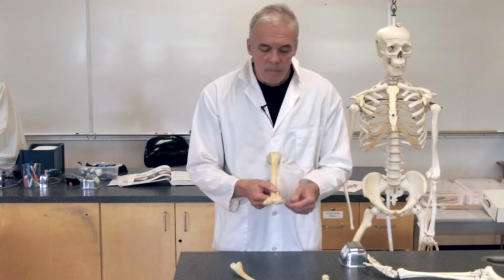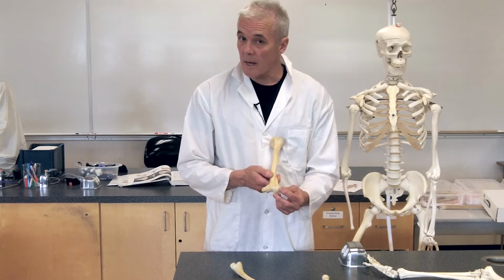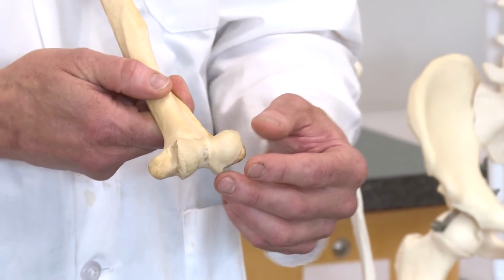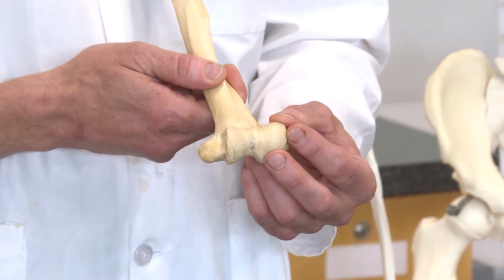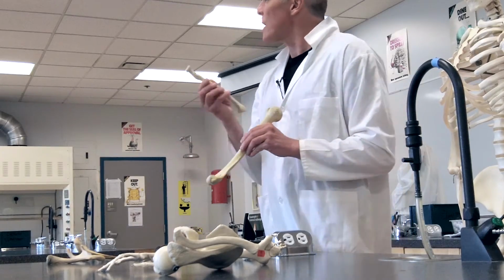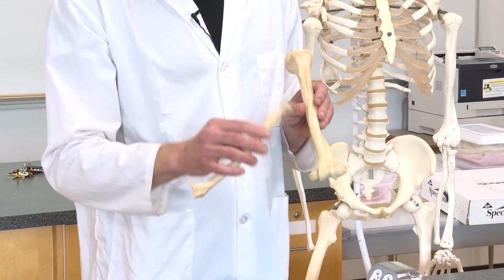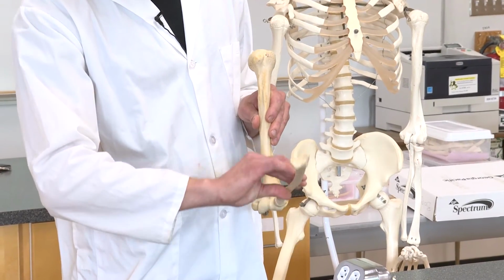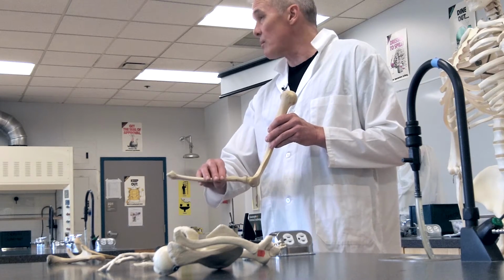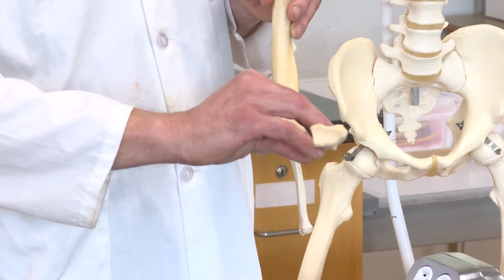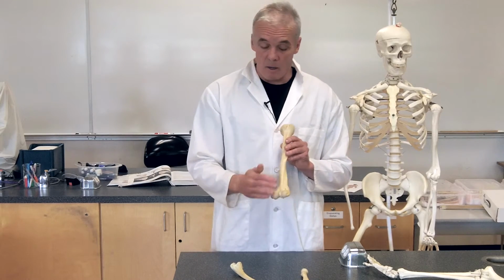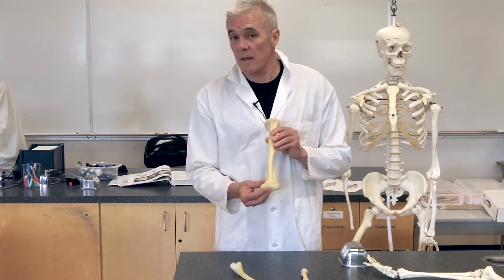If we were to look at the lateral aspect of the distal end of the humerus, we can see a perfectly round condyle called the capitulum. And the capitulum articulates with the head of the radius. And the head of the radius articulates. It can move in flexion and extension, but it can also have some rotation, supination and pronation. This is the anterior aspect of the distal aspect of the humerus.